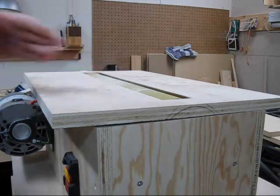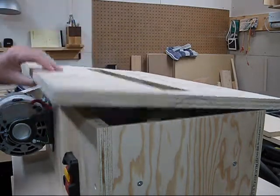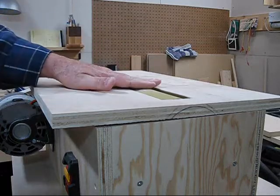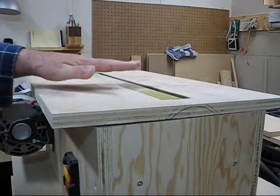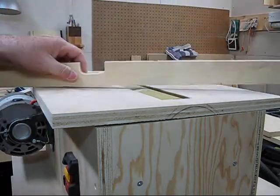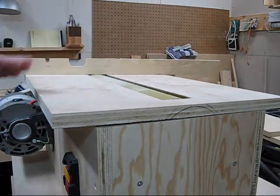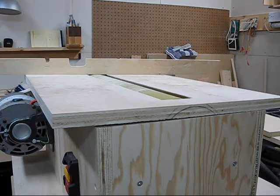When I put aggressive paper on, I find it takes off too much, so I wanted to raise the top up a bit. You can see it doesn't quite sit on the box — I put two screws in there that raise and lower the top just a sixteenth of an inch. So if I put on 80-grit paper, because 80-grit is thicker than 300-grit, it was too aggressive. Those screws inside the front raise the table just a hair so it's absolutely level. The only time I have to adjust those screws is when I put on the 80-grit paper. Ultimately, all the way across, it's just touching — that's how we want it.